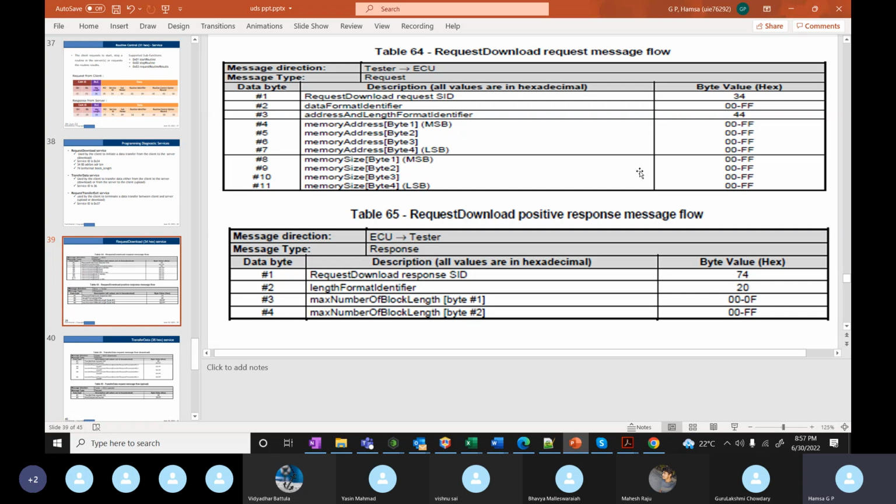So if you are reflashing that application software, first you will erase it, download that particular memory and transfer the data. How the ECU has to behave is what is present in the application software. That is what you are reflashing and keeping inside the memory again. It could be an updated one, or it could be the same one which you are reflashing. Okay, so do not think as an end user, think as a developer and tester. If you think as an end user, you will not understand.